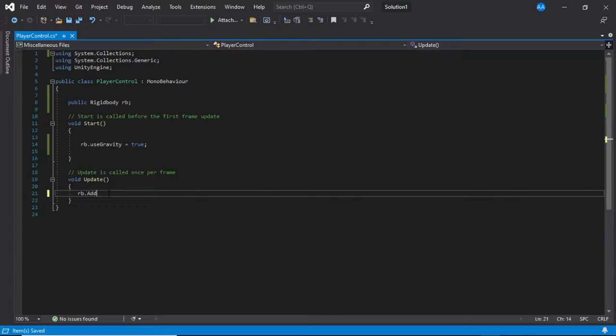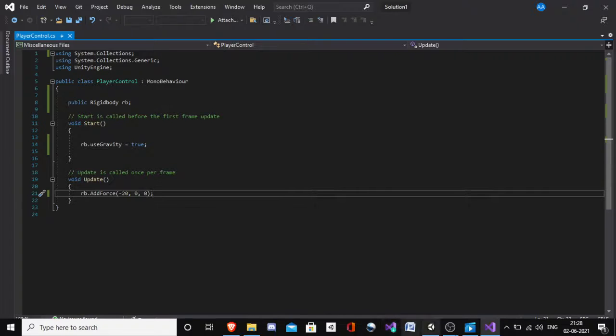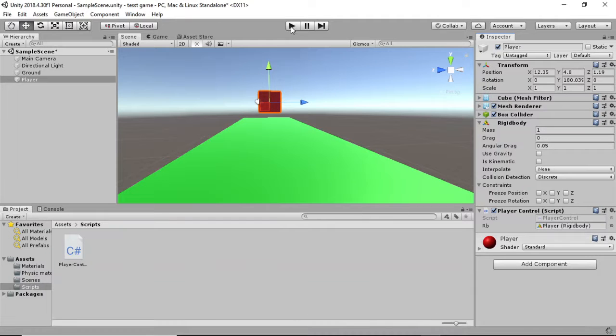It means you are adding a force to the rigid body, or you can say the player. Make x minus 20, and then 0, 0, and after every statement you need to put a semicolon. And if you save, void update, as I have told, updates it every frame.